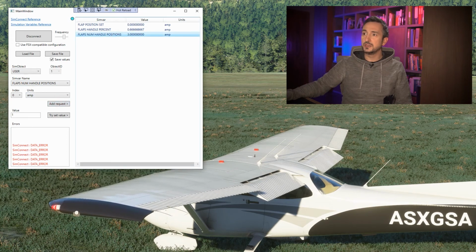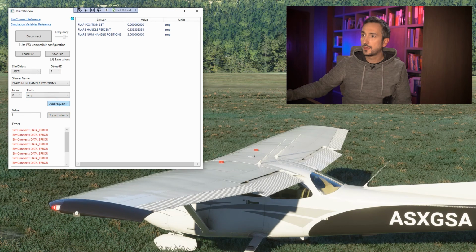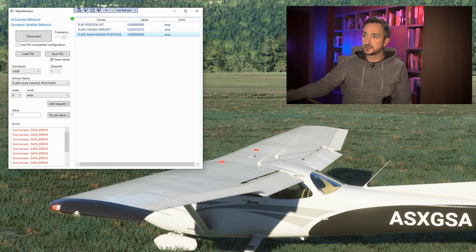It's now 3, because we have 3 or 4 positions of flaps in this case. Okay, it says 3. Let's change it to 1 again. Try and set value. I first selected the variable. Now I put the value 1 and try set value. Not working. So again, I put the value 1, try set value of flaps num handle positions.